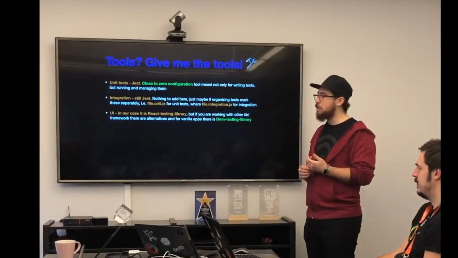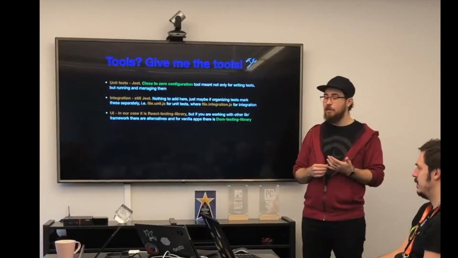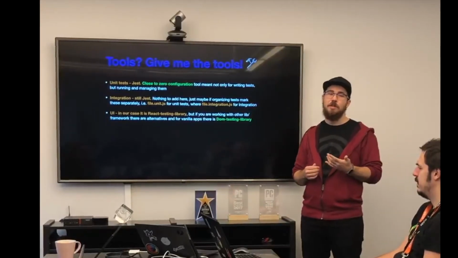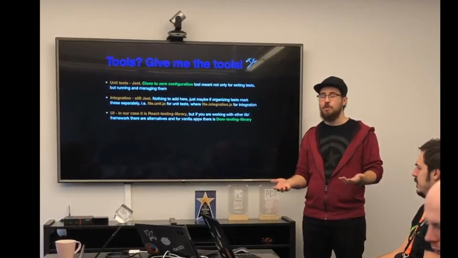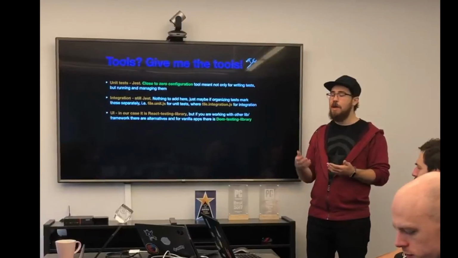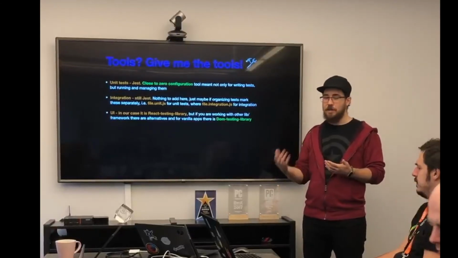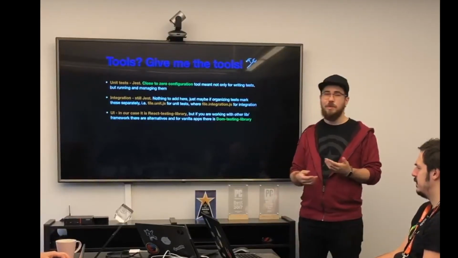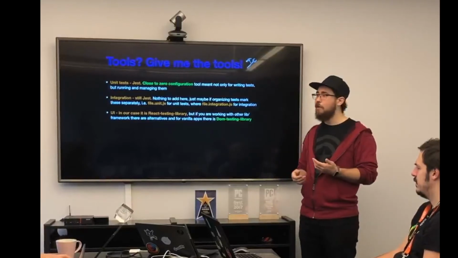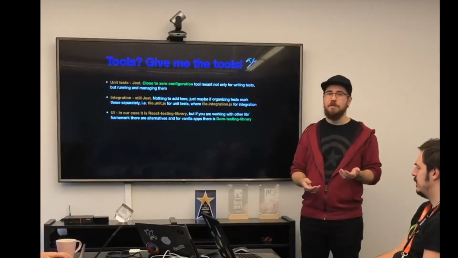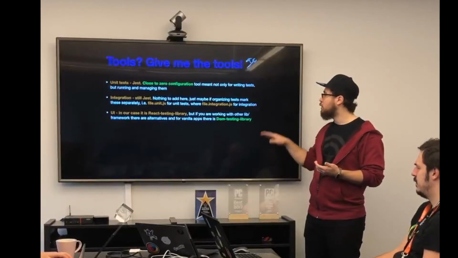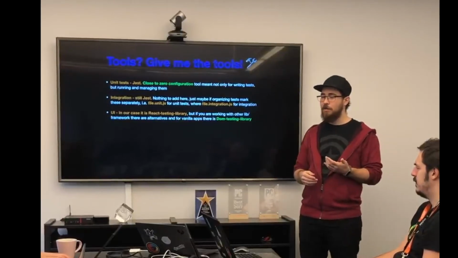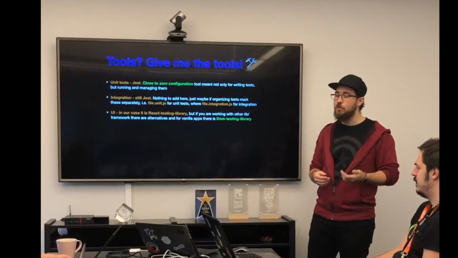For UI, since our code base is in React, we recently switched in a few of the code bases to React Testing Library, which allows us to simulate the actual DOM that we output to our user and check what we have there and what the button clicks do and stuff like that. If you work with some other technology, I don't know, Angular, Vue, Svelte or something like that, or you're going pure vanilla JavaScript, then you have your alternatives there. Under the hood of React Testing Library, there is a DOM Testing Library which basically allows you to do vanilla stuff. And from there, there's a multitude of tools that you can use.